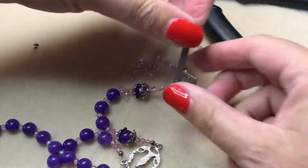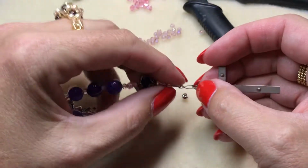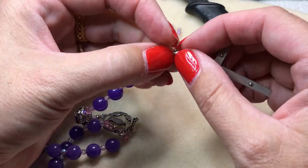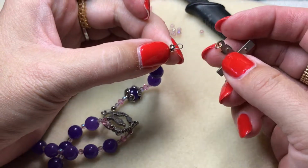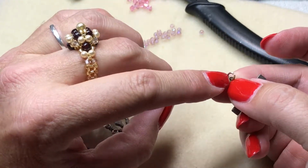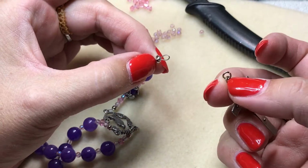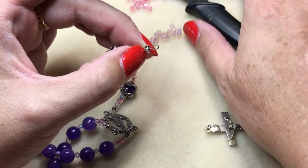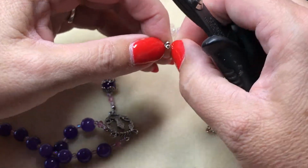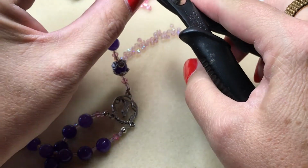Crimp cover, excuse me. Let's see, get those out of the way, and I'll show you in a minute. All right, oops. When I pull too hard, this is actually called a jump ring. I normally use a split ring because of this very problem. But don't worry about it because a jump ring, I can get it back on there in just a minute. So I'm going to close this split ring. Close this bead cover.